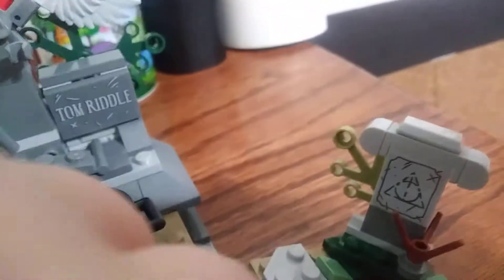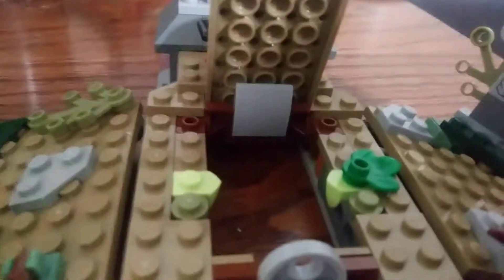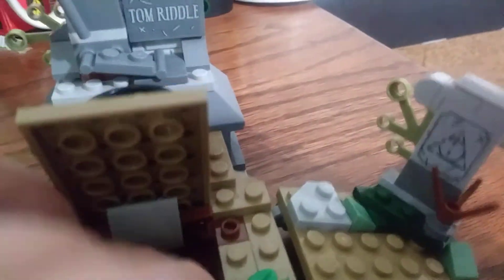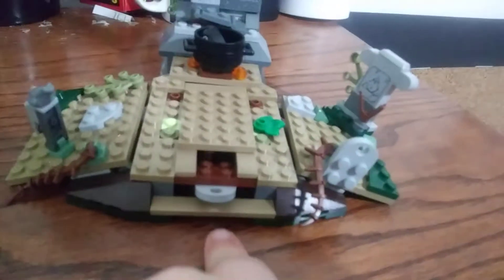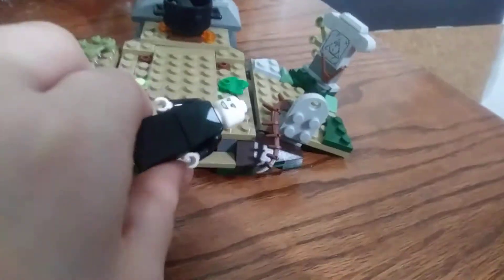You can just open that up — open this up and there's a play function. You can put Voldemort in there and he goes BAM — he's supposed to pop out, but I think I pressed it too hard and he flew up in my face. He's supposed to pop out though. And then you have this cauldron of stuff. You got little baby Voldemort — pretty cool piece. And then dump out this pot and you have the bone of a dude, the hand of Pettigrew — that's why Pettigrew's got the glove, because his hand's been chopped off. And then blood. So you got all the stuff.